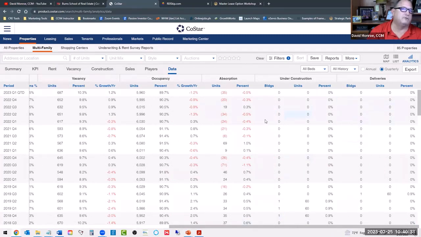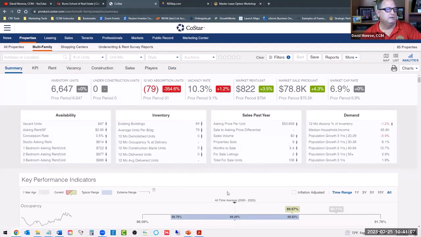All right, so no deliveries as I suspected, and negative absorption in everything other than the third quarter. Okay, so this should show a rent decline, but that rent is plateauing. And it's interesting that it went up even though absorption was negative 35. So, and you're well below your long-term occupancy average at this point. Wait, what was the long-term occupancy average? Let's go back to summary. Oh, 88.25. So we're still above it.